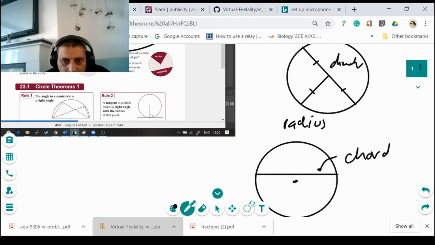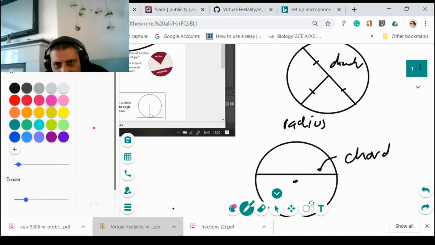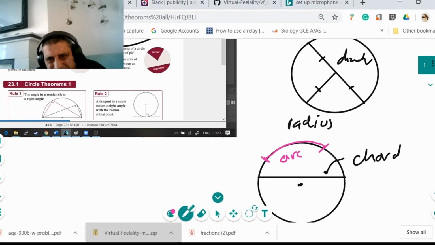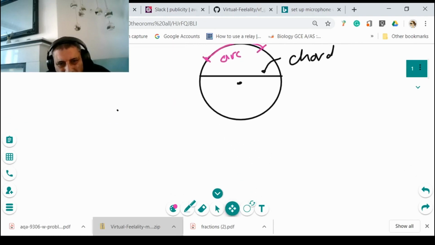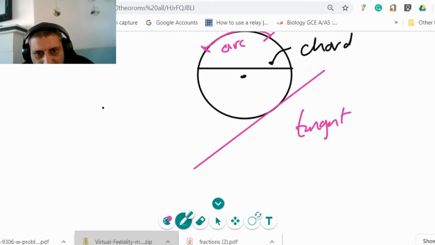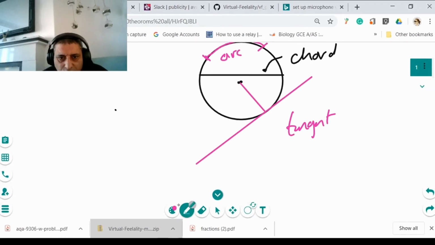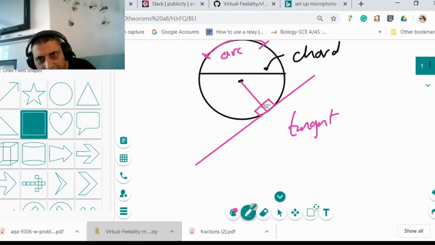The other one, where we have part of the circumference, let's do my favourite colour, baby pink. Part of the circumference is called an arc, or arc length. The next one, you'll probably not see like this, they like to throw it in with a radius, so let's do both. Pink, nice. Now there's my tangent. You'll rarely see a tangent alone. You'll see your tangent attached to your radius. This is a right angle here and a right angle there, and that will do me.